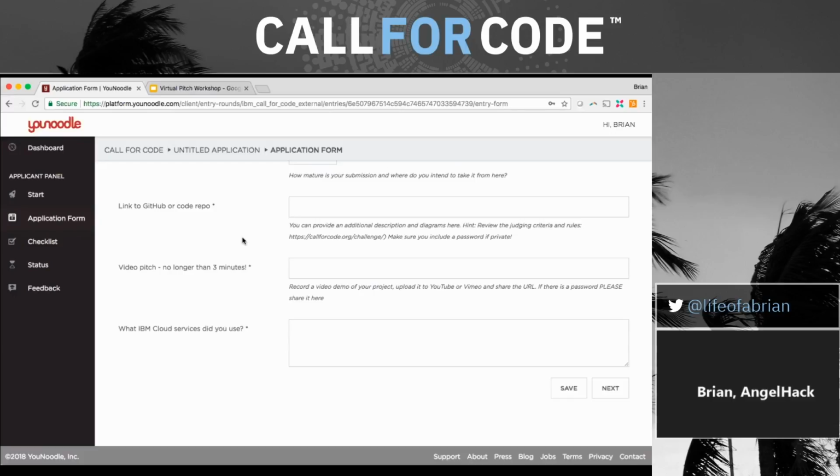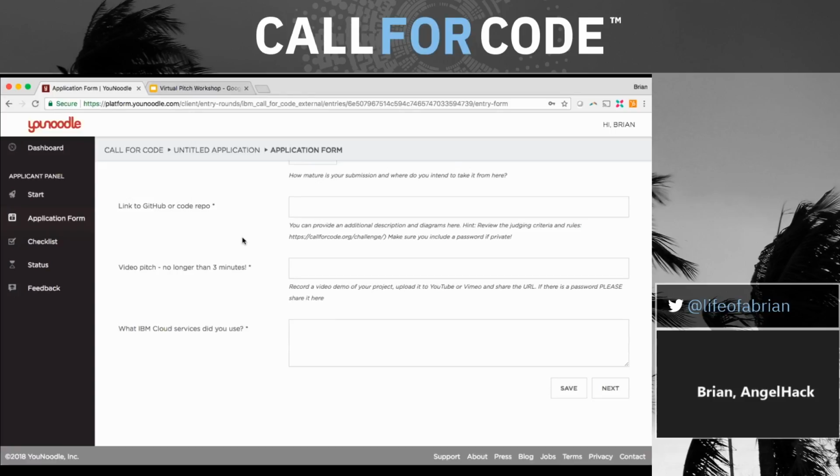They're going to look at the cloud services that you've listed here, and then go to your repo and make sure that they're listed there too. So if you're listing something here, it needs to be listed in your repo. It needs to be shown as working. That is the first step of the judging process before the judges come back and look at all the different judging criteria. And if you don't meet that, you won't even make it to the second round.